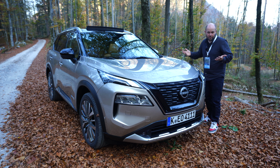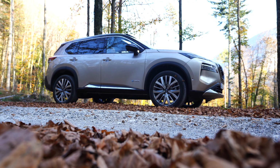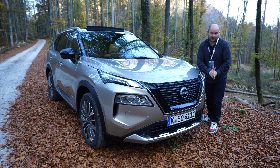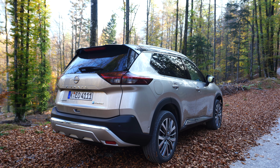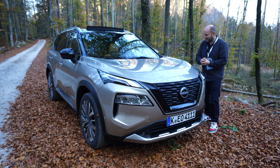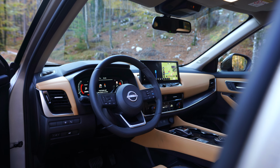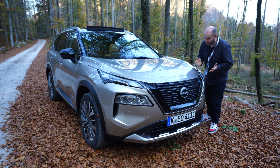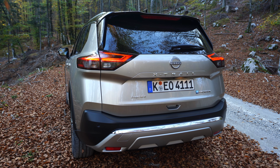In lots of ways it will remind you of an EV. And it's got that boot, it's got the practicality. It's just all about where do you want to spend the money. And now there's the Ariya, which arguably, although it's not a 7-seater, is as big of a car. It's 100% electric, and you just might be more interested in that kind of thing now. But if you do need the extra space, if you do need the 2-row seats, you're not quite sure about electric yet, this e-Power thing is actually a very interesting way of kind of dipping the toe.